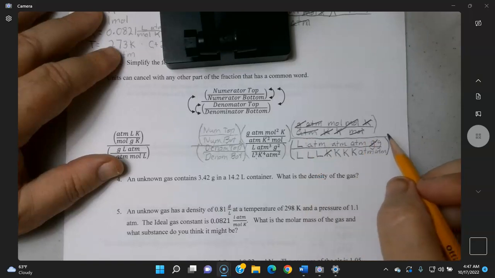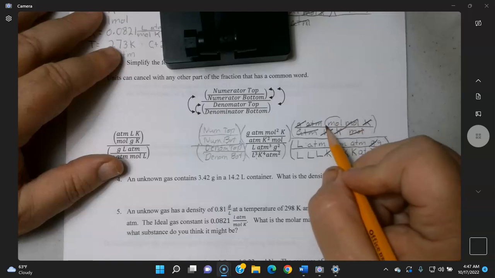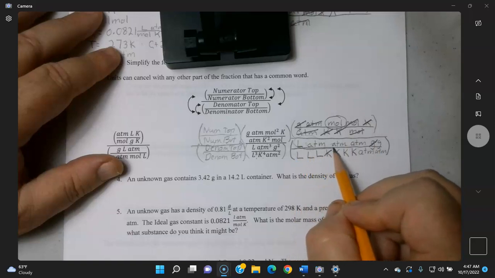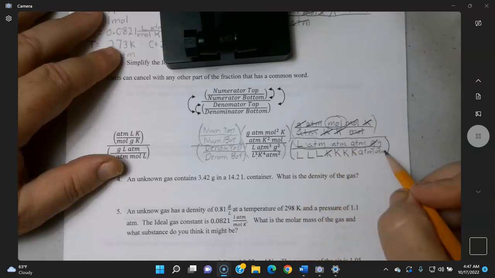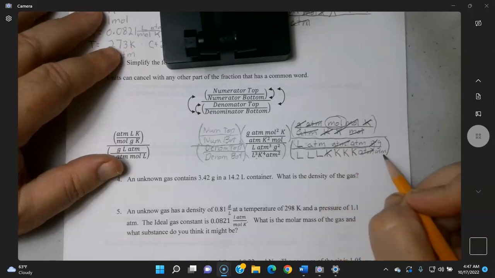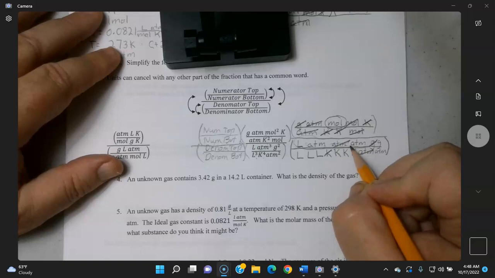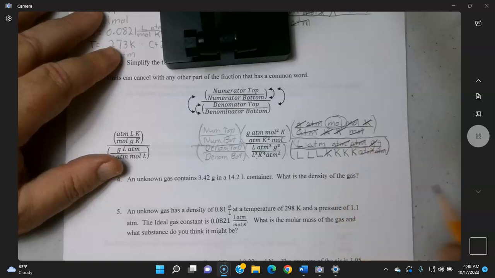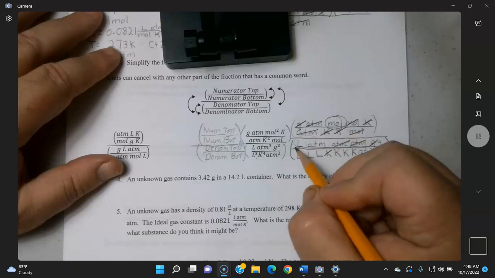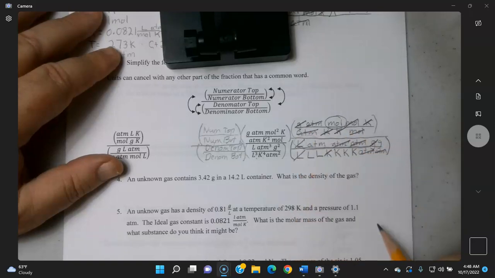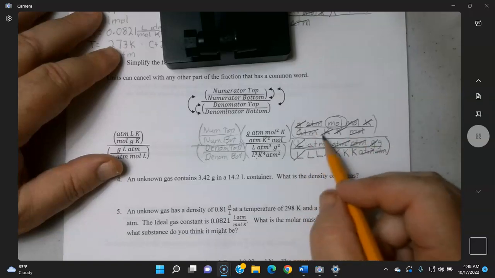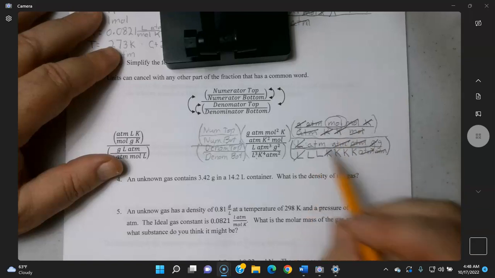And let's see, we don't have any more moles. So the only thing left is that. And then everything you see here. No, not true. Atmosphere and atmosphere. That's denominator top, denominator bottom. They have the word denominator in common. Atmosphere, atmosphere. Same thing for those two. Okay, so that's gone. Liters, we got a liter there, and that's denominator top, denominator bottom. That's gone. And we have no K's left. We have no L's left to cancel. We have that one atmosphere left.